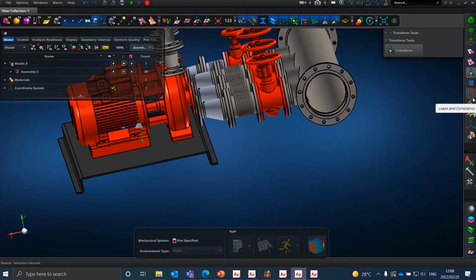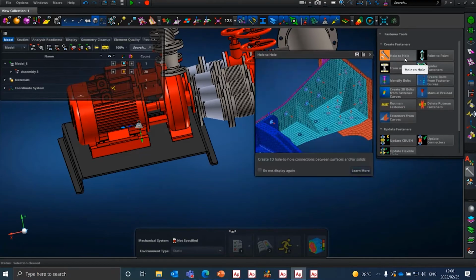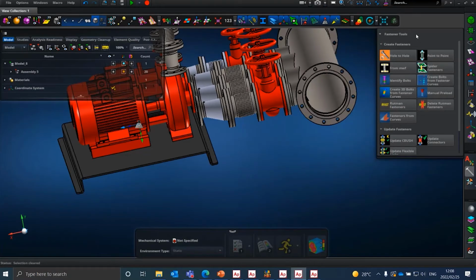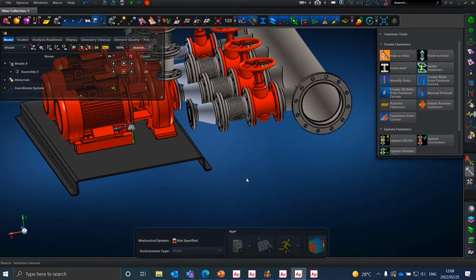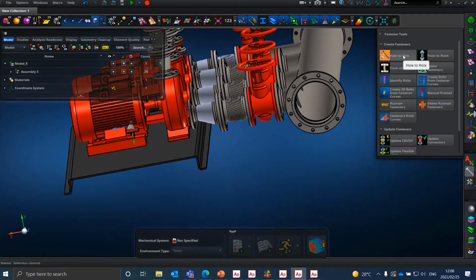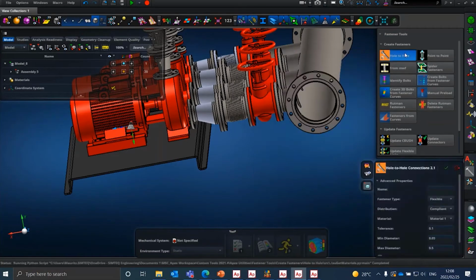Okay, so then the next section is on this bolt modeling section. Now, like I said, I don't think I will have time today to go through all of these, and we'll do this in a separate session, but I will just show you one of the bolt modeling tools that most of us are familiar with and use.